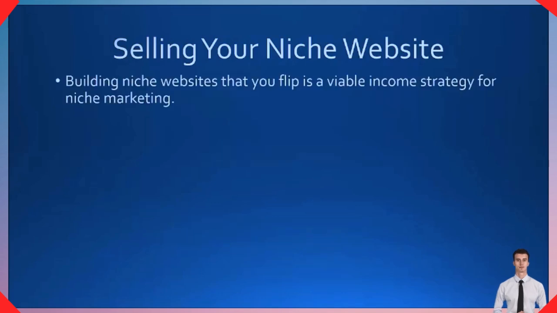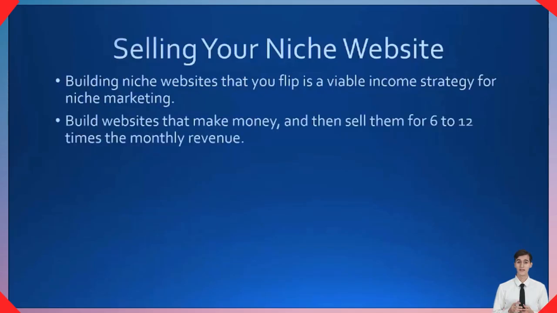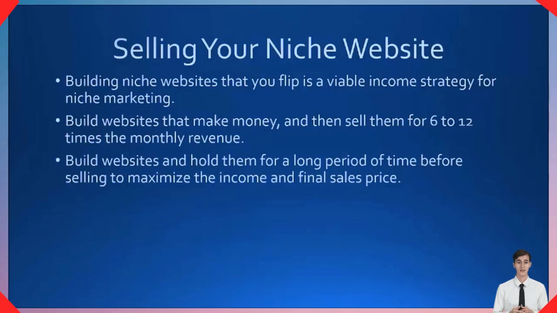Building a niche website that you flip is a viable income strategy for niche marketing. And there are people that actually build websites that make money, and then they sell them for 6 to 12 times the monthly revenue, or more in some cases, sometimes up to 20 times the monthly revenue. Then you can also build websites and hold them for a long period of time before selling to maximize the income from it and then the final sales price.